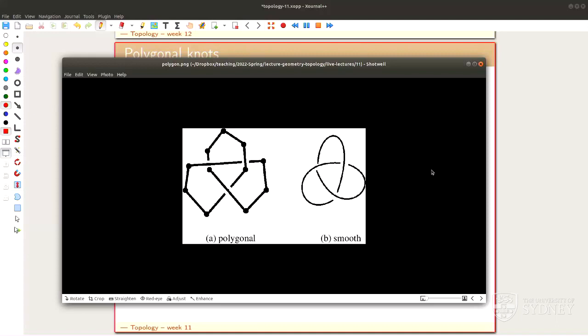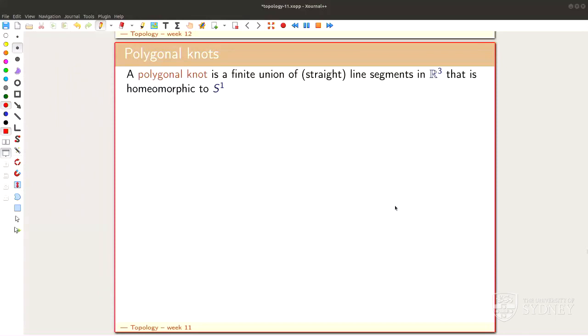So this assumption of studying polygon knots, which we will do from now onwards, is mostly for convenience. But I will show you some more precise statements later. This is completely comparable to what I did with surfaces, but maybe it wasn't so clear there, so let me just say it again. We essentially assumed that a surface has a polygon decomposition and took it from there. And now we assume that a knot has a polygon form. It's exactly the same idea, just one dimension lower. I will show you some examples of knots that do not have a polygon form. So not all knots do, but essentially any knot that we care about does.